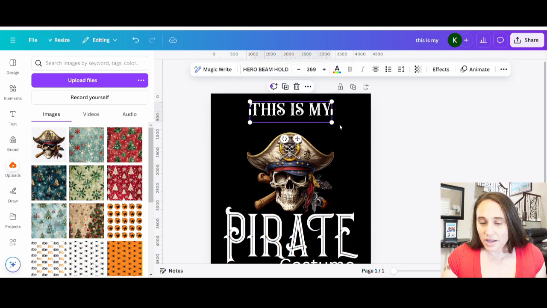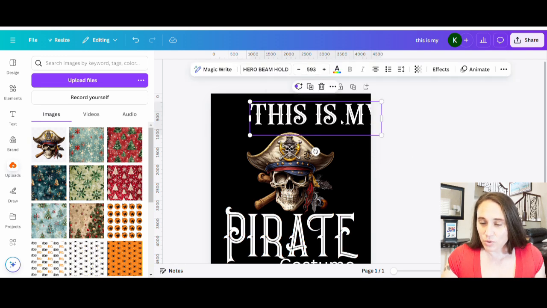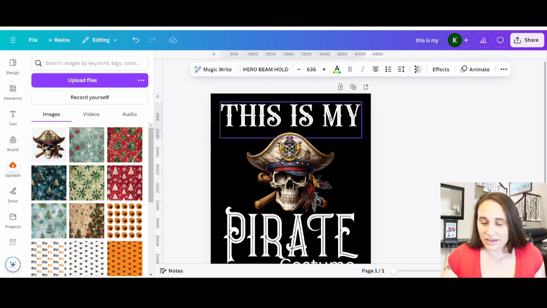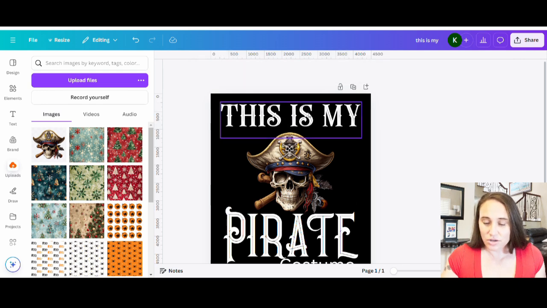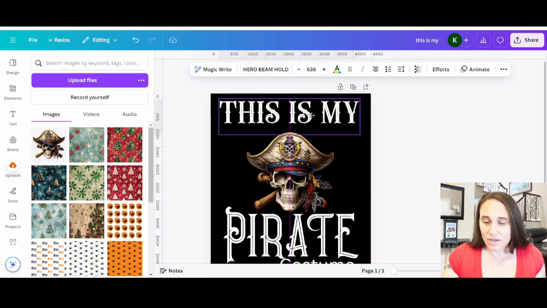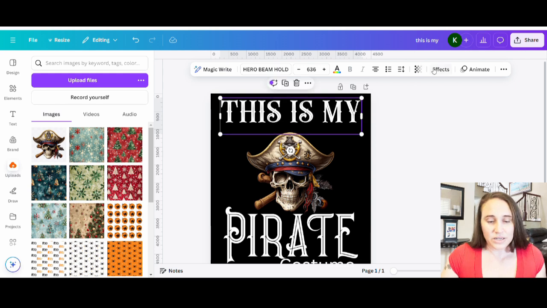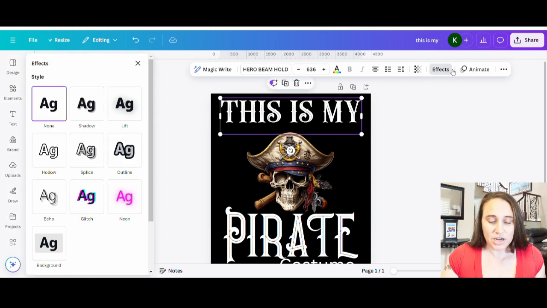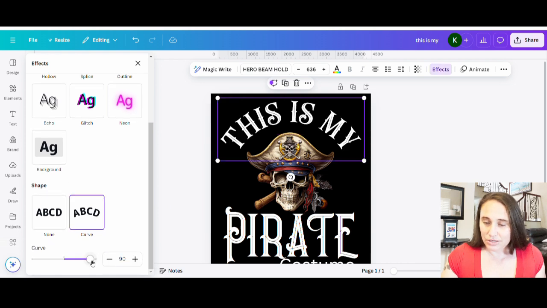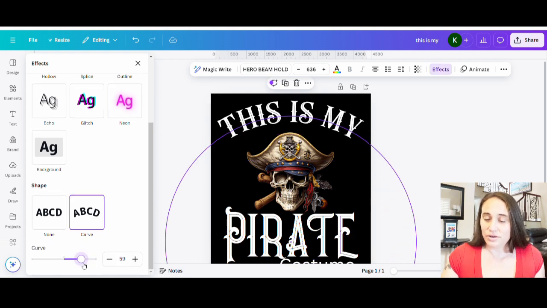I liked this one because I thought it gave that same old feel to it. And the cool thing was it did have that inline, so it kind of matched this because this also has the inline feeling. So I thought that those fonts were really complementary of each other. So I'm going to bring that up here. And this one I am going to have kind of curve, so I can go to effects down here to shape, and I can use the curve. And I was going to put sort of just a little mild curve like that on it.